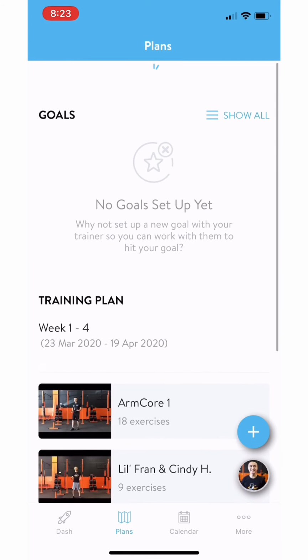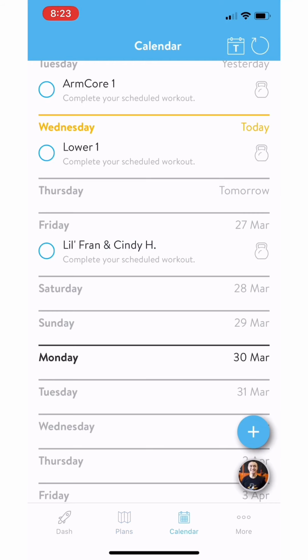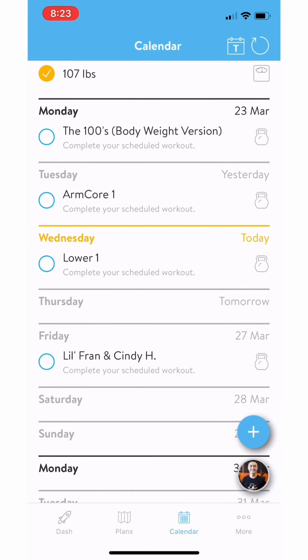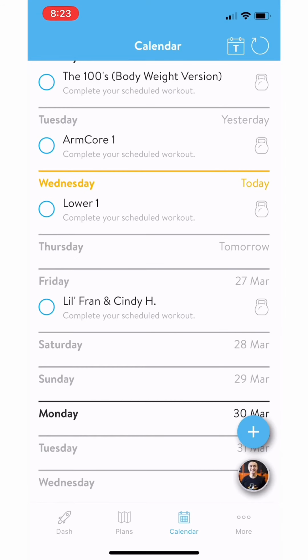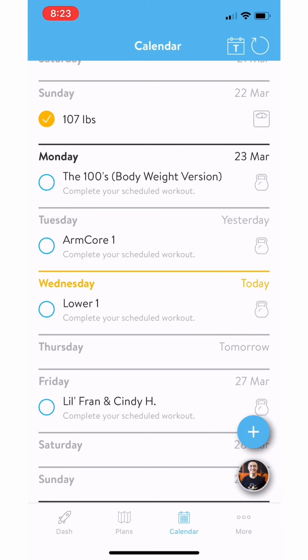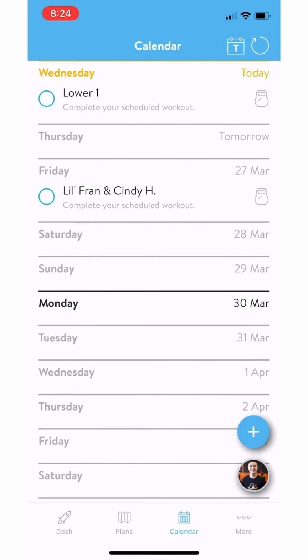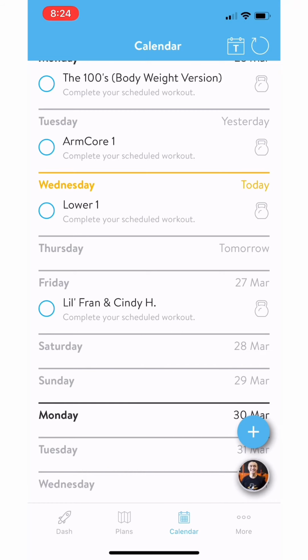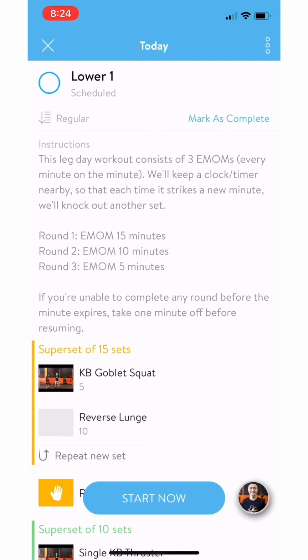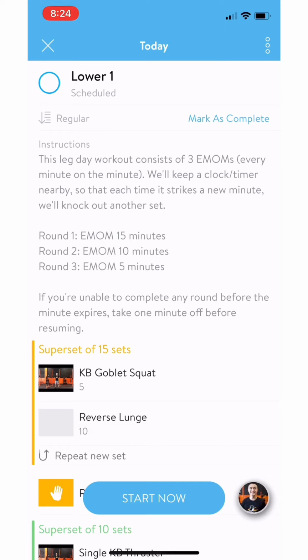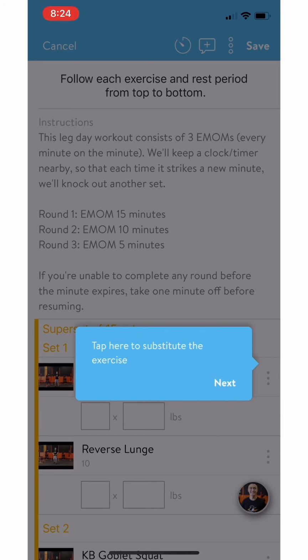Training plans. And we can jump over here to calendar. So this calendar isn't built out too far just yet. But normally you would be able to jump in here and view all the workouts, both previously and in the future, that we have scheduled here. So you can kind of go ahead in time to review. For example, today's lower one, we can pop that open and it takes us back to that exercise list again. So you can also hit start now. I'll run through this real quick.